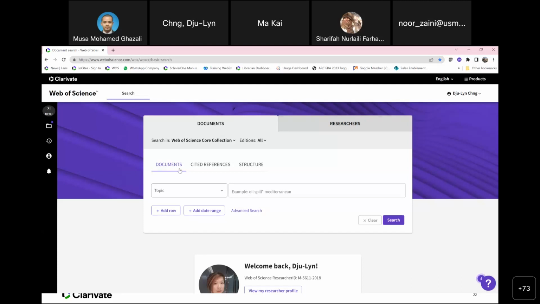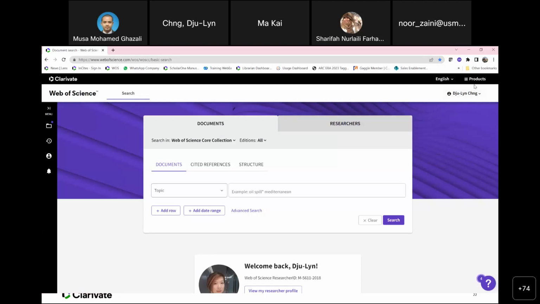Okay. So once you're on Web of Science, the first thing is if you want to register for your own login, you can, by going to the register button at the top right hand side of the screen. You will be able to do a registration. Once you have registered, that serves as your researcher profile login as well. So I always recommend you to use the email that you publish with. So if you use USM email to publish your papers, register with the USM email. If you leave USM, you can still log in with that same email and password, and you can set an alternative email address later on.